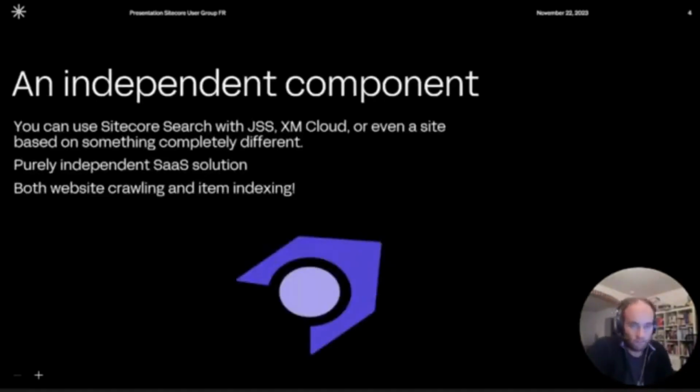Sitecore Search, it's a new SaaS product from Sitecore. It is a completely independent product, a component that fits into this composable stack. So you can use it with XM Cloud, yes. You can use it if you're building with Sitecore JSS, still headless, even though it's not on Sitecore's infrastructure. Or you can use it on your traditional XM XP solution, or even if you have a website built on something completely different technology. It's actually not important for Sitecore Search. It supports both crawling the website, and it can do some indexing of items, and I have examples of both ways to solve this.